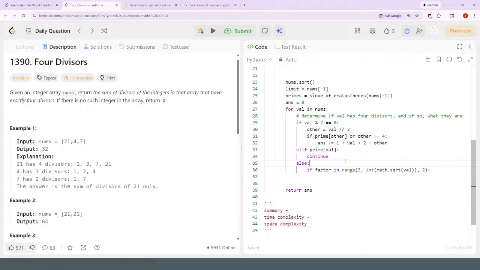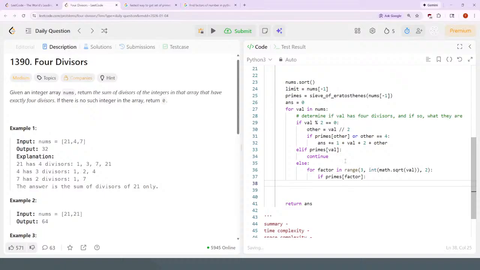Actually, it shouldn't be an if, this should be a for, right? For factor in range, if the factor is a prime, yeah, I guess the first thing is if this factor is a prime.